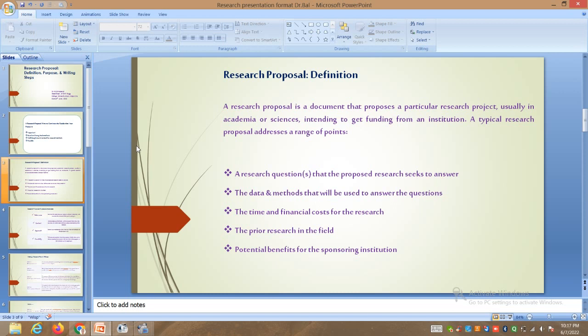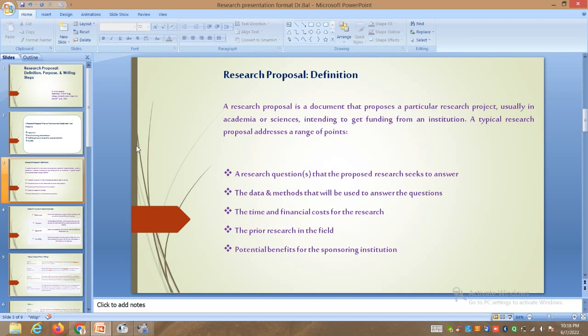Then the research proposal you have to define clearly. Actually, a research proposal is a document that proposes a particular research project, in which the data, the methodologies, the time, financial costs, everything is involved.